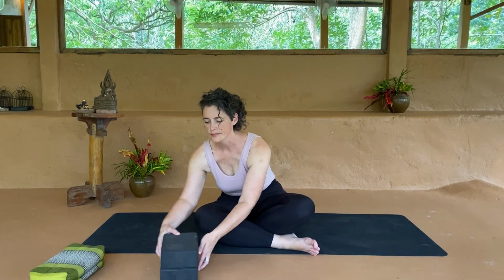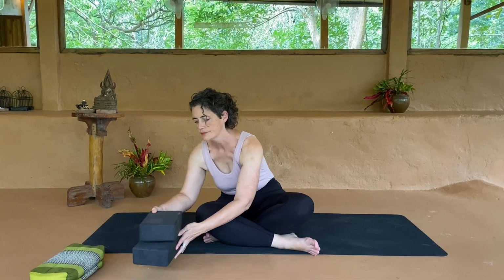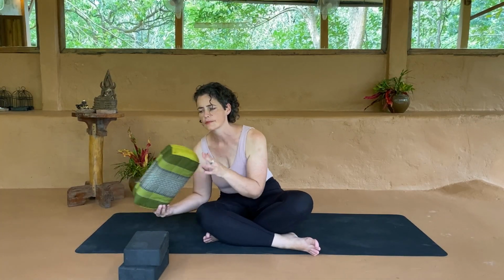Welcome to this high-hamstring tendinopathy safe practice. You'll need 2 yoga blocks and a cushion. And if you don't have these props, 3 pillows works just as well.